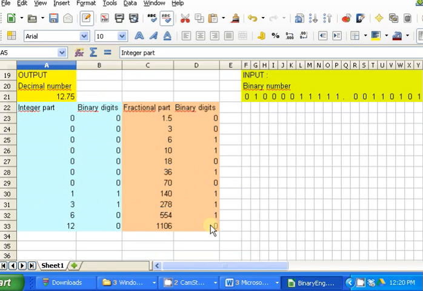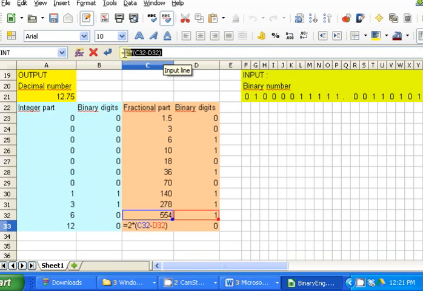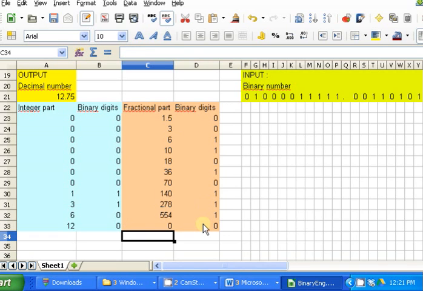Right. Now, we're working our way from the bottom up. Suppose I had just one binary digit. Then what would the fractional part be? Well, if this was a 0, the fractional part would be 0. If this was a 1, the fractional part would be 0.5. So what I want in this place here is half of whatever value is here. So I'm going to put equals, get rid of that. It's just going to be equal to this value divided by 2.